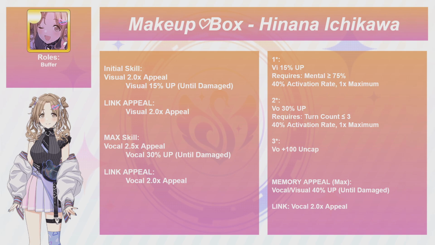Her 2-star passive is a vocal 30% up that requires the turn count to be 3 or earlier. This also has a 40% chance to activate once. Her 3-star uncap is a vocal plus 100, and her memory appeal when maxed out is a vocal visual 40% up until you're damaged that links into a vocal 2.0.